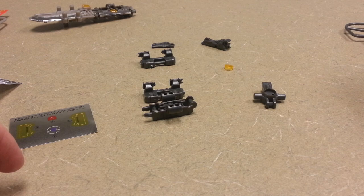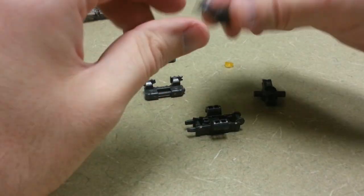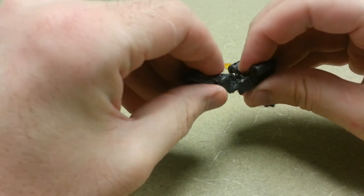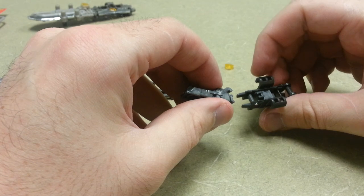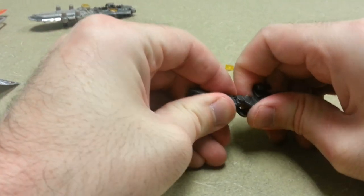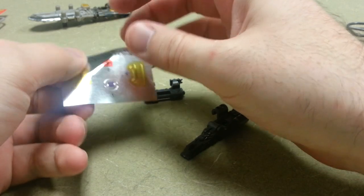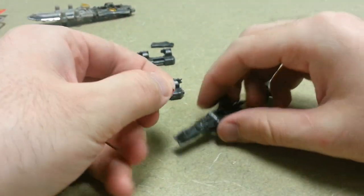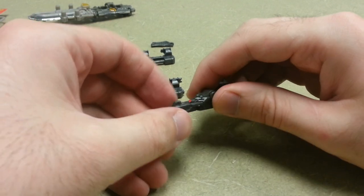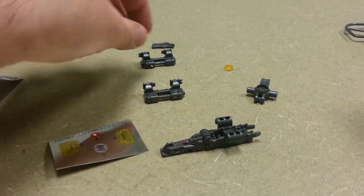The first step involves the main body, which would be this part here. And we're going to snap on the head on this end. Hit it backwards — always good to check which direction you're doing it on. Alright, we have one tiny little dot again for an eye. It'd feel a lot easier if I just painted it on — these little tiny eyes are going to get lost, going to fall right off, but if that happens I'll just paint it on. So it's not worth fretting over.